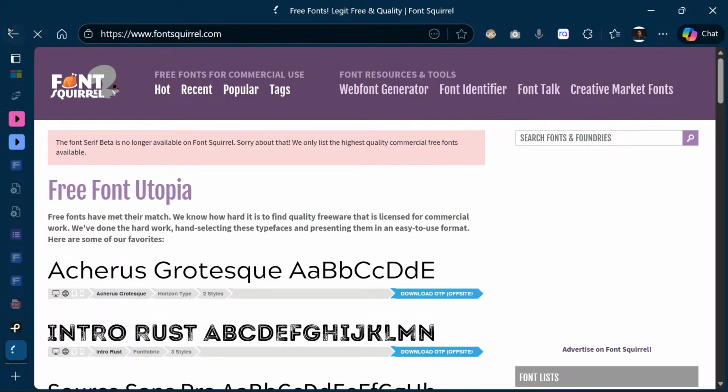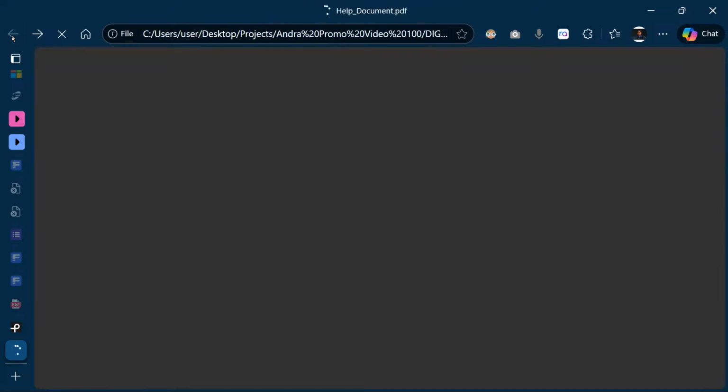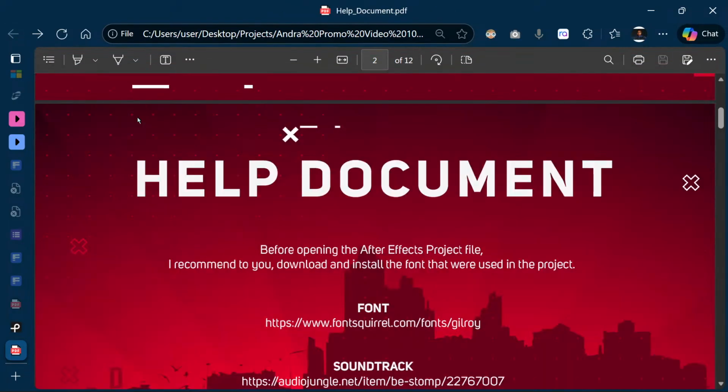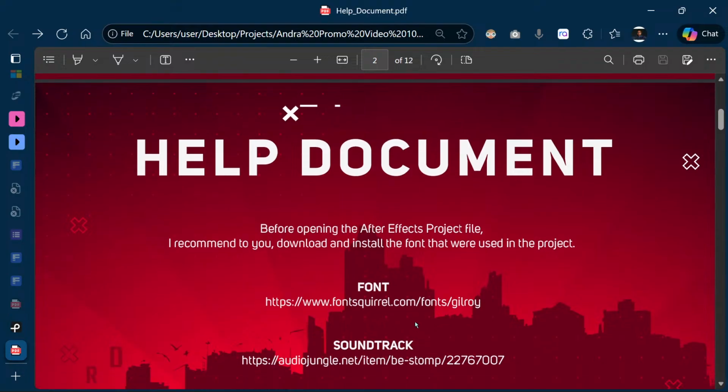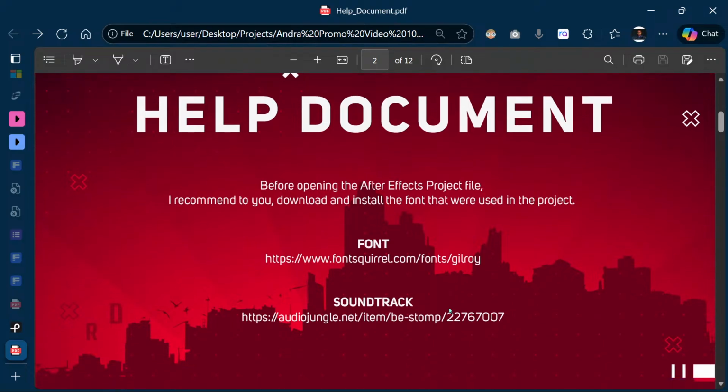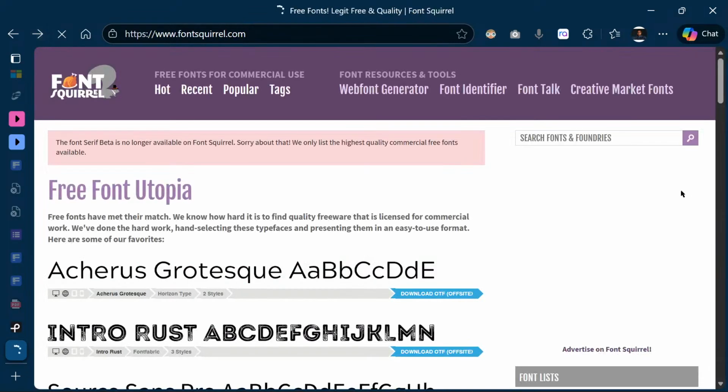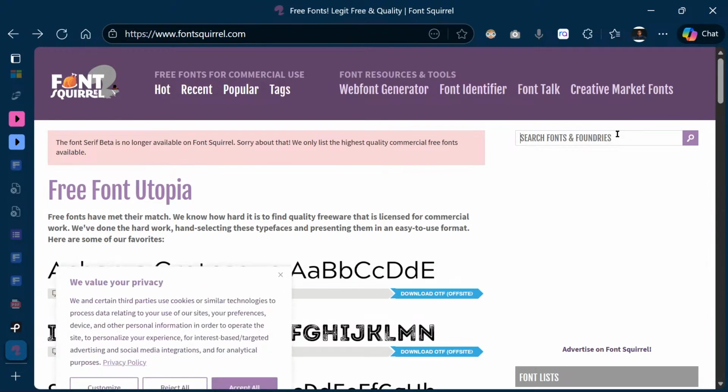Okay, for some reason it's not bringing up the same. Maybe we must have made a typo in that Font Squirrel address. I mean, it could be missing. Maybe they deleted it, but let's try one more time by simply searching Gilroy from the website's database.